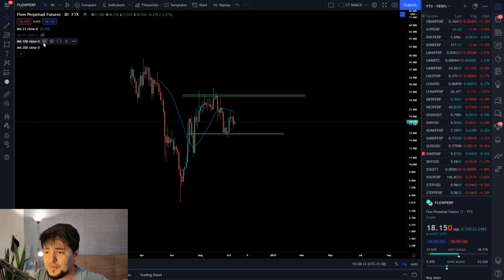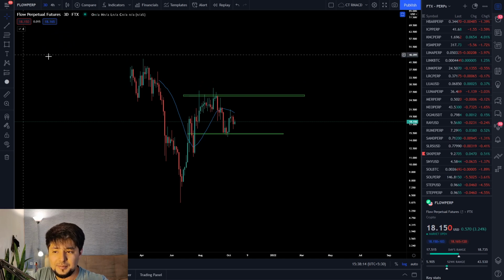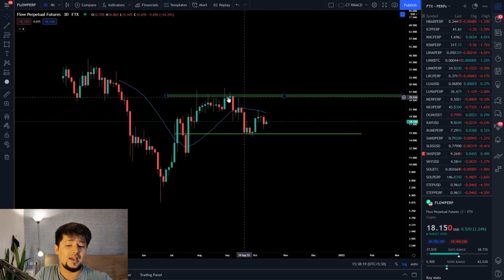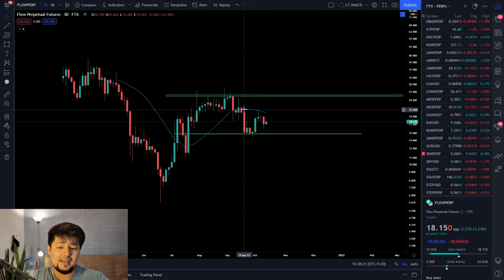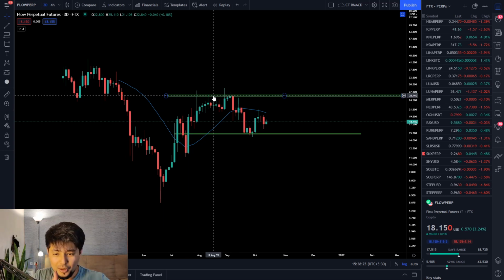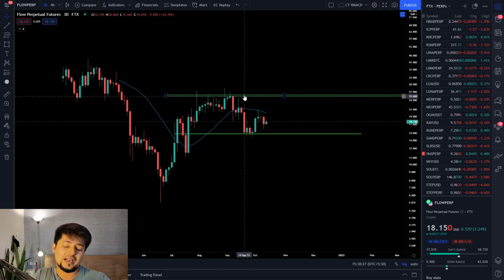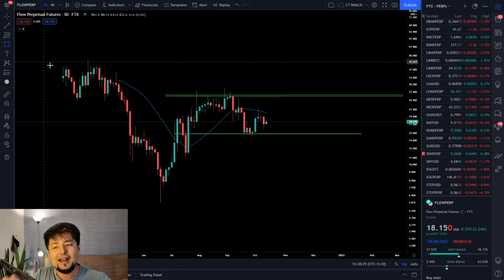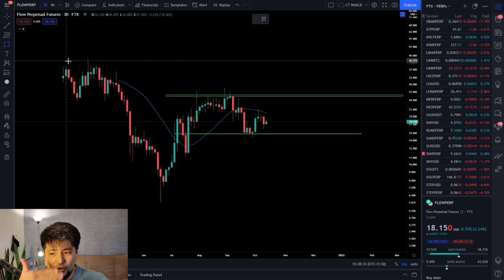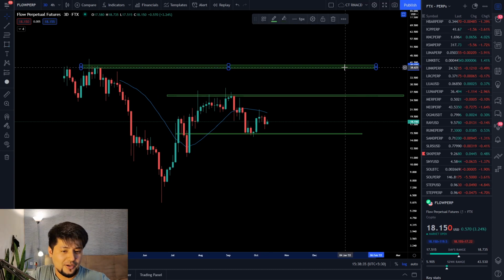Now, let me just get rid of the 55 and the 200, and let's simplify the process once again, guys. We're just going to take a look at the moving average 21 exponential, and most of the trends are basing against the 21 exponential as of the current market landscape as well, right? So until you're above $26 on a 3-day closing basis, most likely you will be in a range-bound situation. And if you start taking this out for good, you will be retesting the previous all-time high at $40, guys.